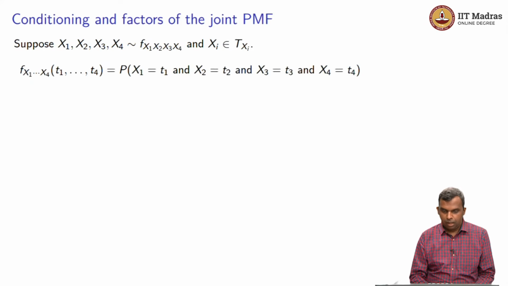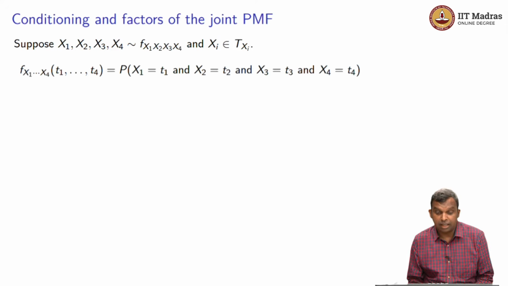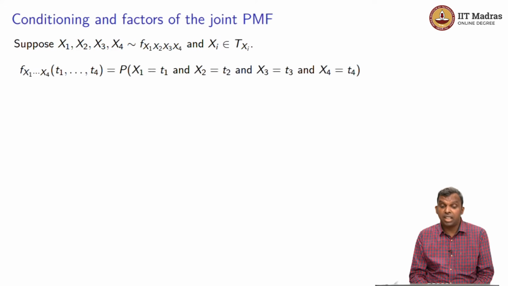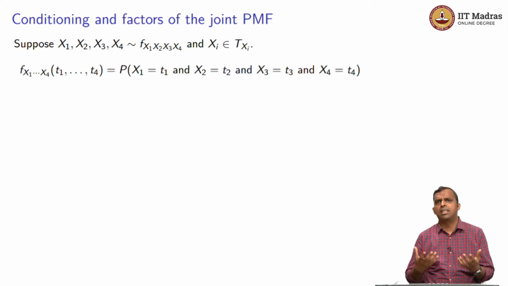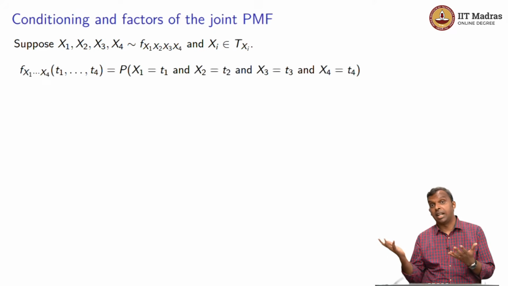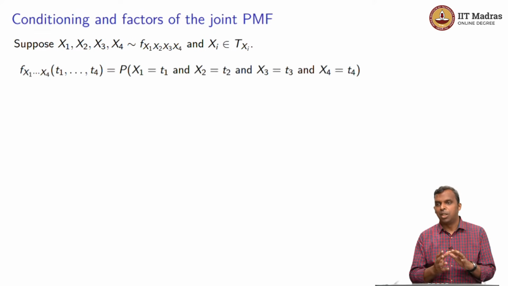Okay. So the next important thing is that the conditional PMFs and the marginal PMFs are related to the factoring of the joint PMF. So what is factoring of anything? If you take a big number, the number seems very big, but if you keep factoring it, you can write it as a product of various small numbers, right? So even though a number like 1024 seems very large, actually it is 2 into 2 into 2 into 2, 10 times. If you do that, you get 1024. If you say the description is 2 into 2 into 2, 10 times, it seems a bit simpler than 1024 in some sense, right?